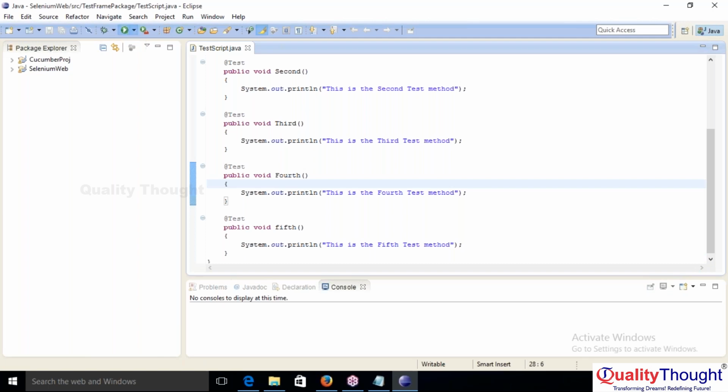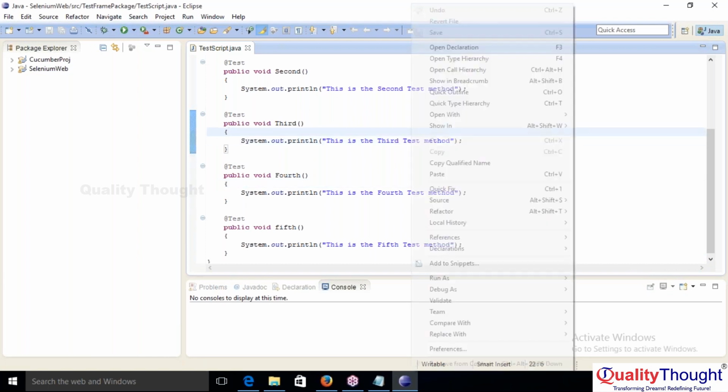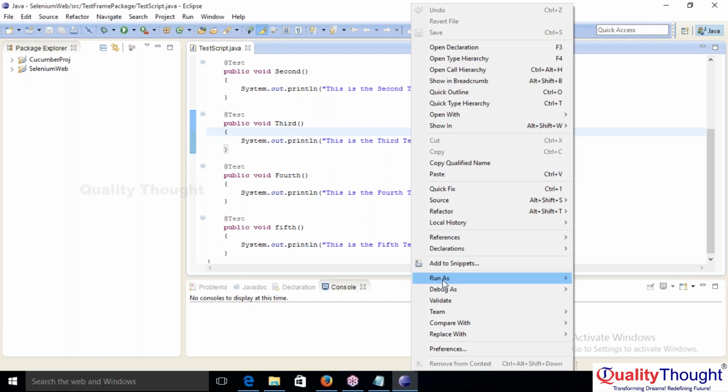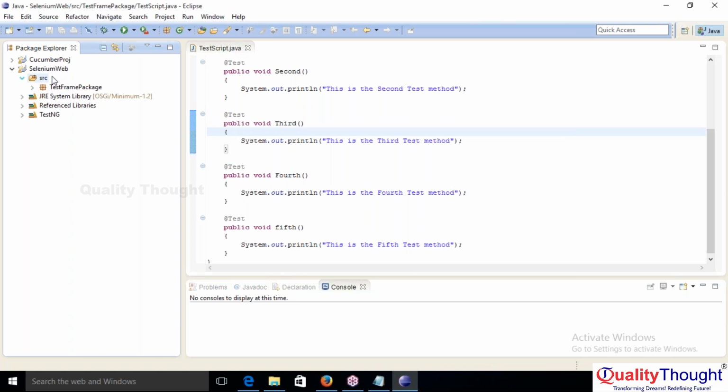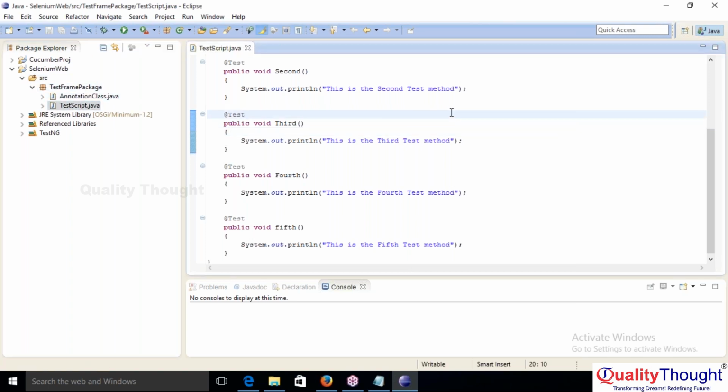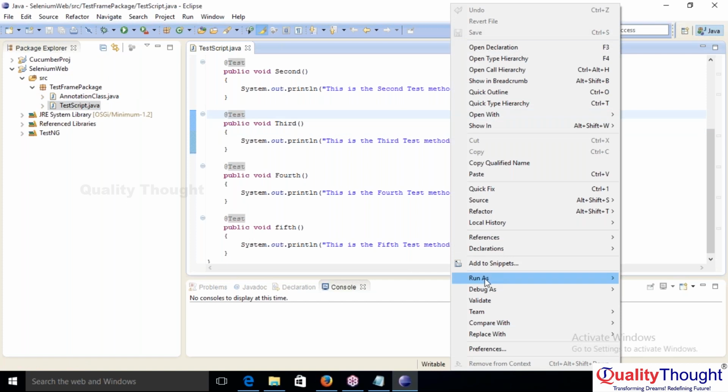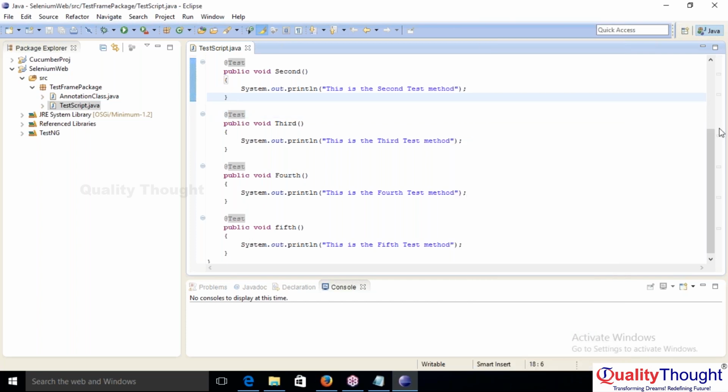I'm clicking on the run button. What happened, man? Okay, fine.